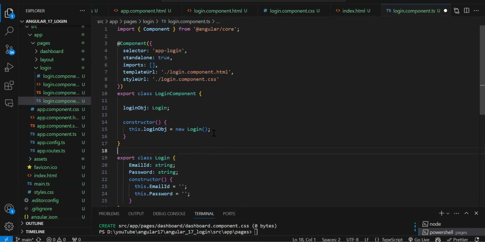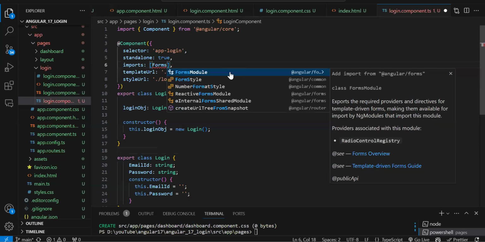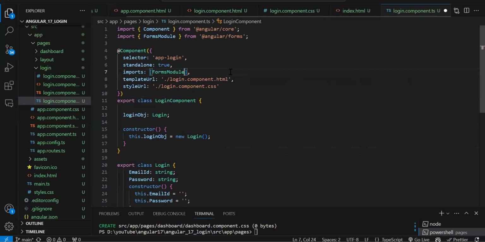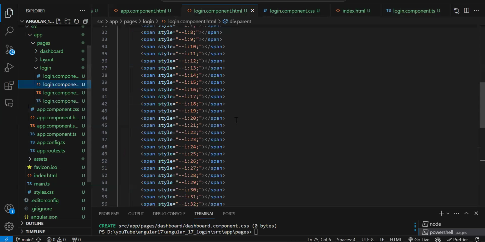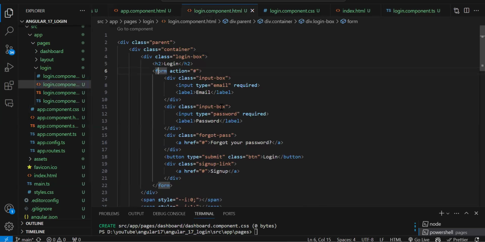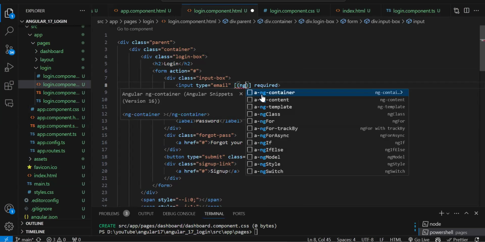Next thing, we need to bind this object to our login form using ngModel. To use ngModel, you might know in the app module we used to add the forms module, but this is a standalone component, right? So here only we need to import that. So FormsModule, right? Again, the rule goes like, whatever you use, you import that and add that to the import statement. Now in the login page, since it is in the form section, we have to use ngModel and the name attribute also. So now ngModel.